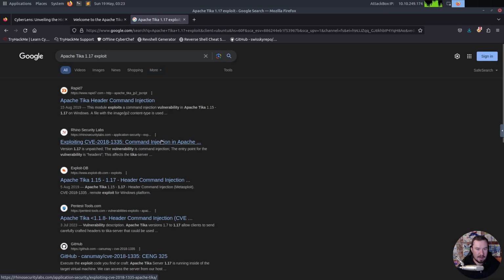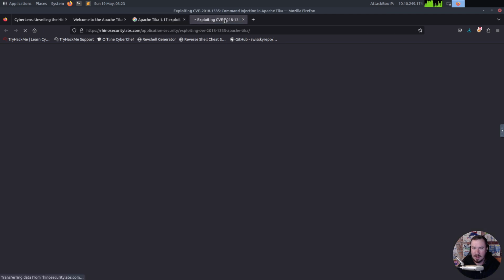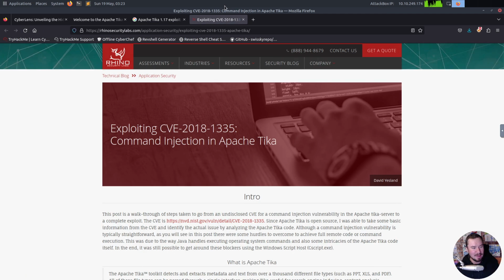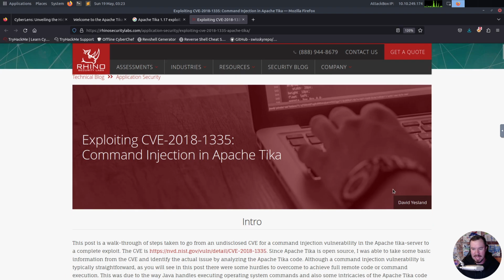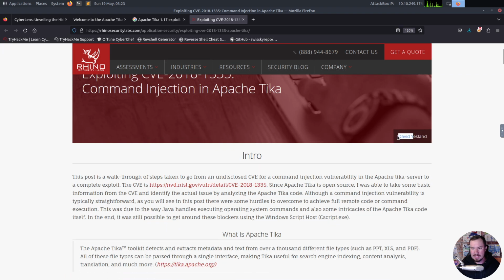Okay, well, we have Rhino Security Labs, and those of you who know me know that I work at Rhino Security Labs, so if you find a CVE that comes from Rhino, you know you're probably in the right spot. But I actually want to take some time to go through this blog post because I think this is a really cool blog post written by my friend David Yeslin, or Dave is what he goes by. He is a senior pen tester at Rhino, the lead of the pen testing team. I actually meet with him every single week for one-on-ones. Really genuine, solid human being.